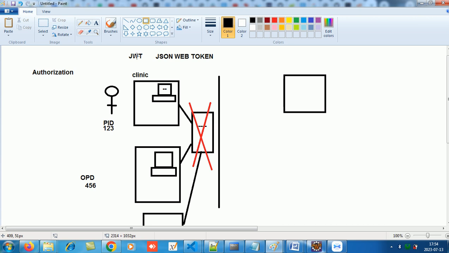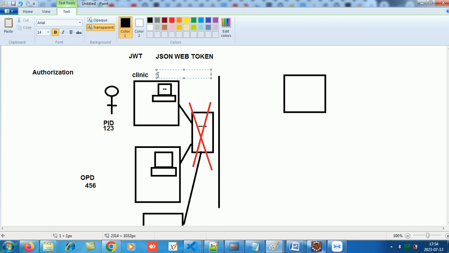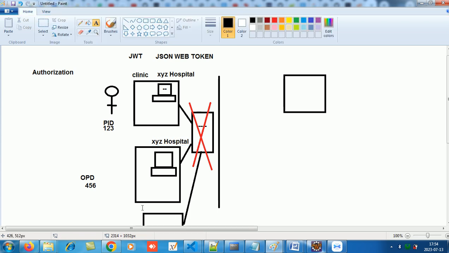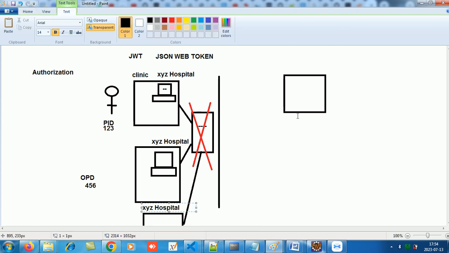Even though this is the same franchisee, the same XYZ Hospital, they all are the same brand, right? They have 3 hospitals in one city, Pune, and they also have many hospitals. Let's say across India they have 500 hospitals.